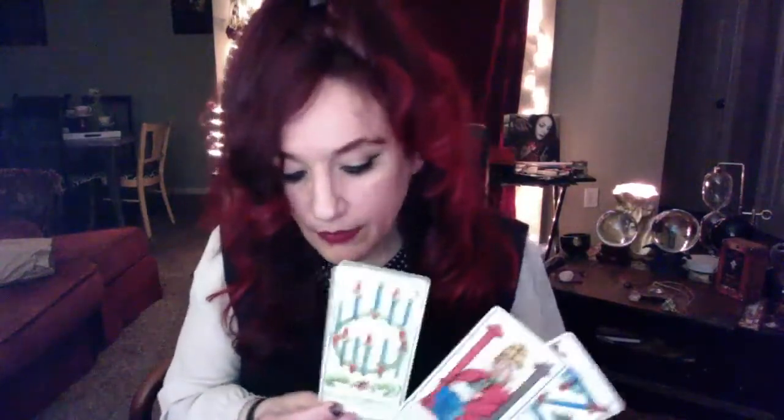Everything is swords, which just means danger. It doesn't necessarily mean that they are bad. A lot of times swords can be very good, like the Ace of Swords is success when it's upright. When it's upside down, it means that it's a slight success, but still a success. When the Ten of Swords and the Nine of Swords show up in a reading, a lot of people think that is very wrong. See, the influences around the courthouse or legal matters were influenced by swords. But the truth came out, and you get the Wheel of Fortune by taking the right choices, and everything gets resolved.